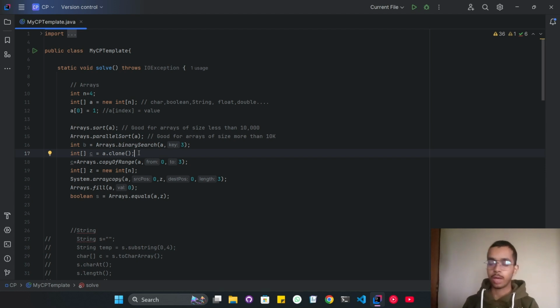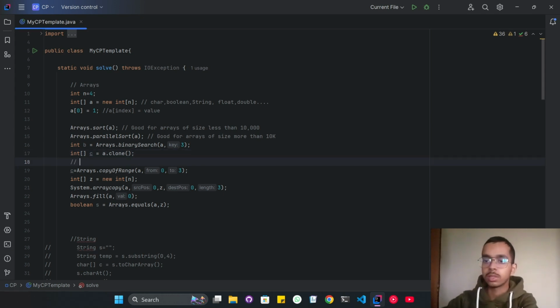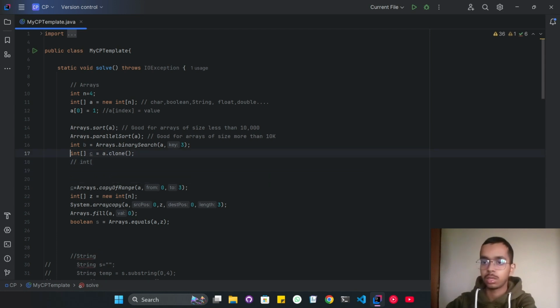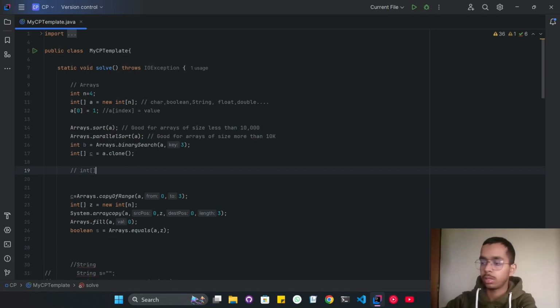Otherwise, if you directly do C equals A, then C will start pointing to A only, to the same memory location as that of A. So you don't want that sometimes.